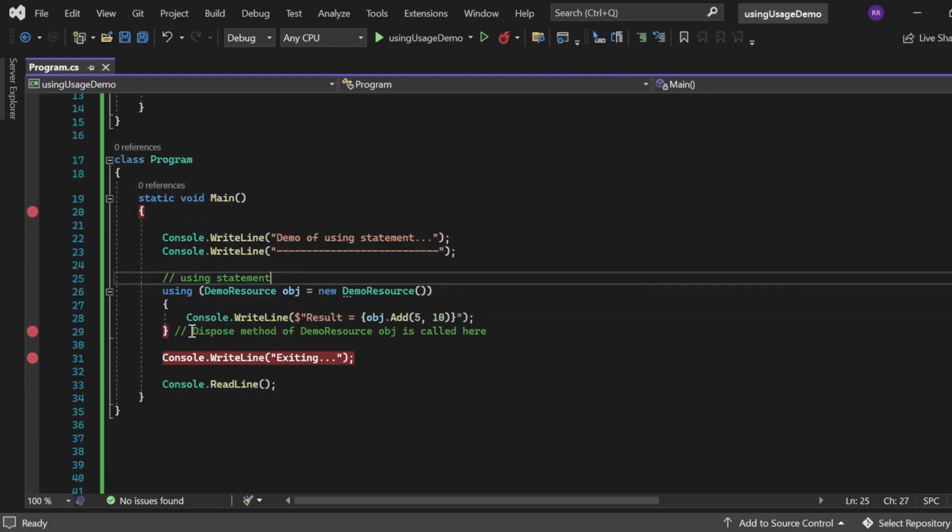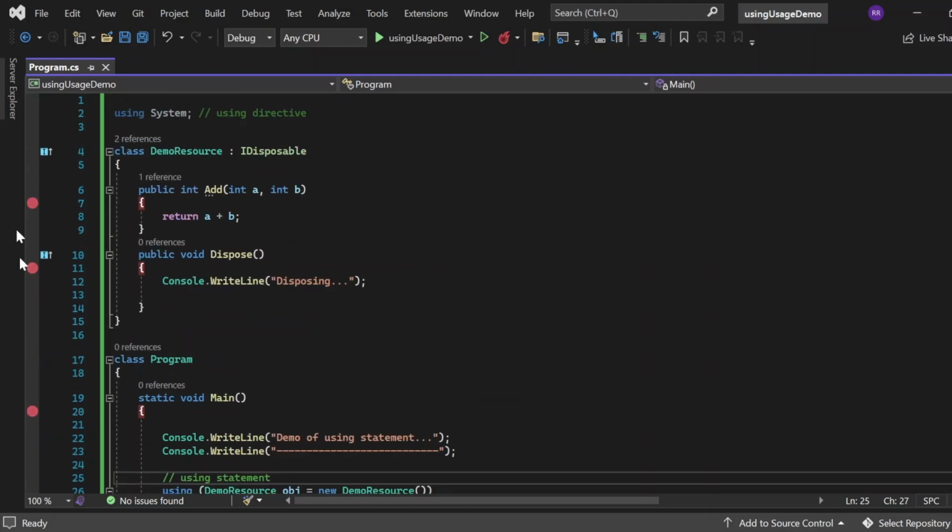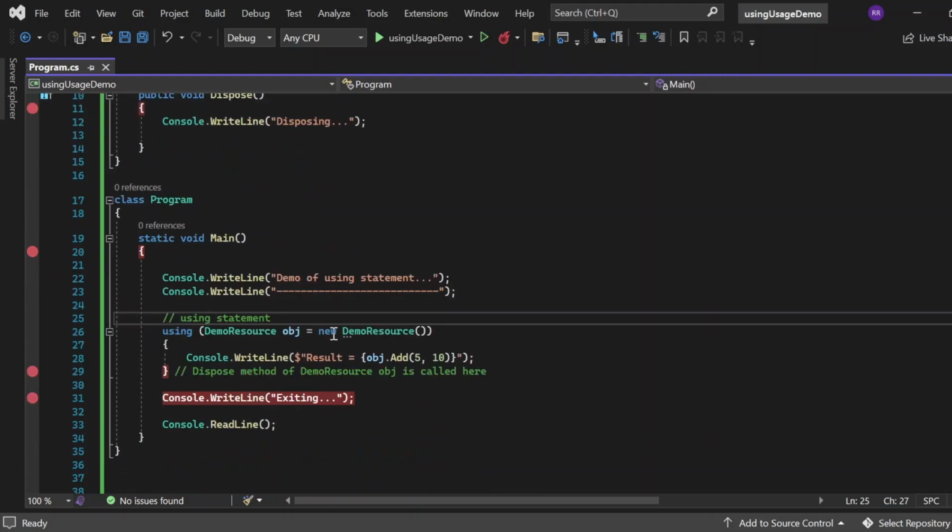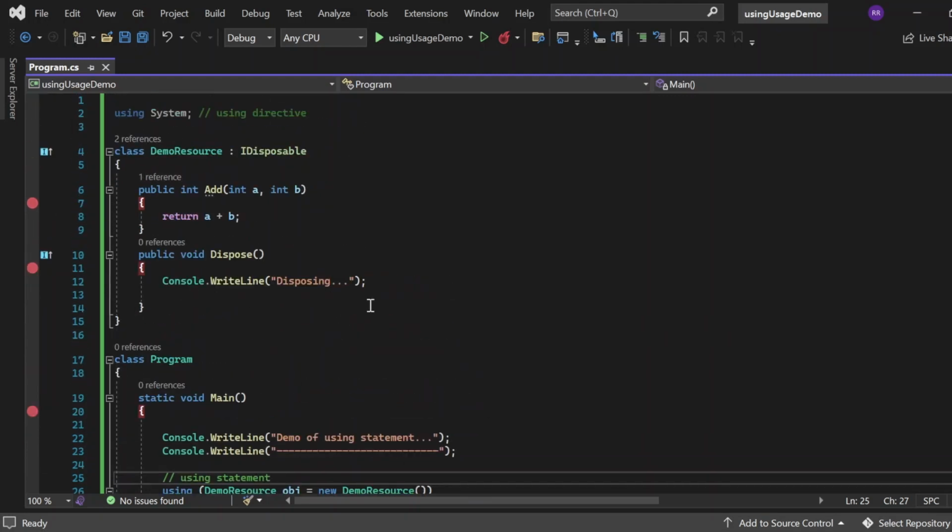Next, after this using statement, I have written this Console.WriteLine statement, and in this I'm just printing the text exiting on the console window. And if you notice, I have put a breakpoint there so that I can show you how the processing is going to happen.